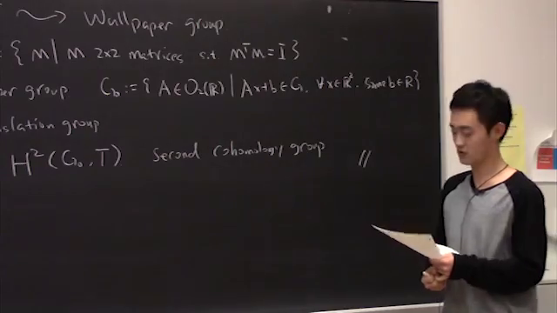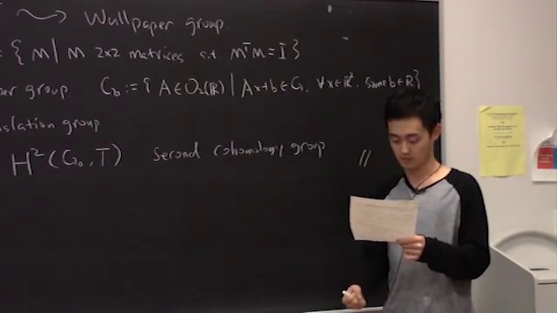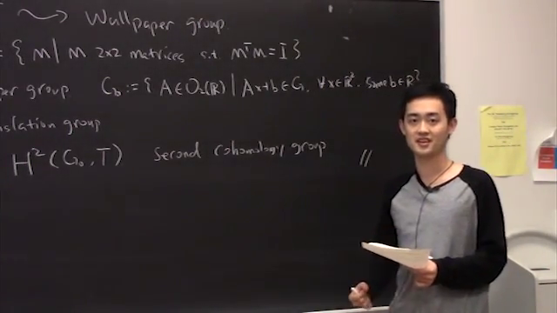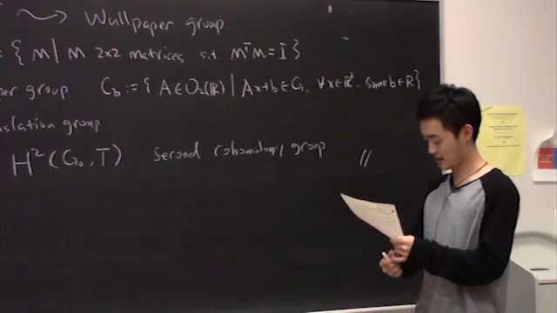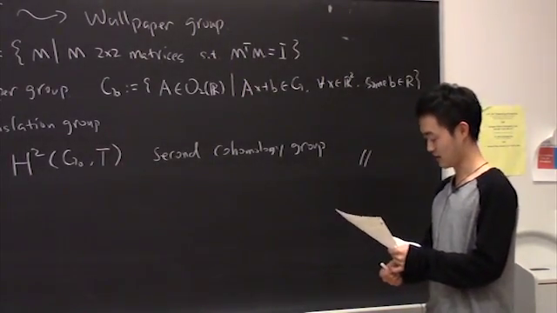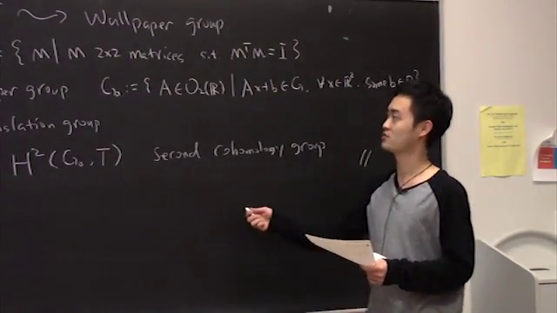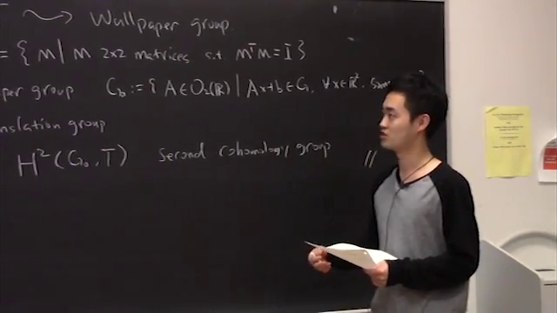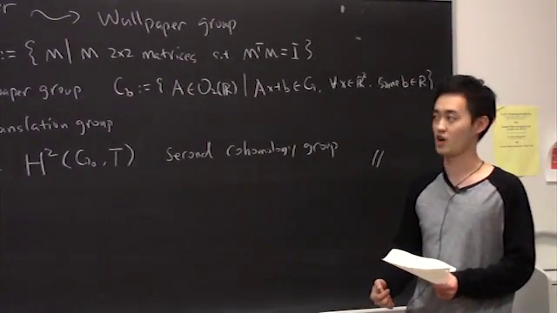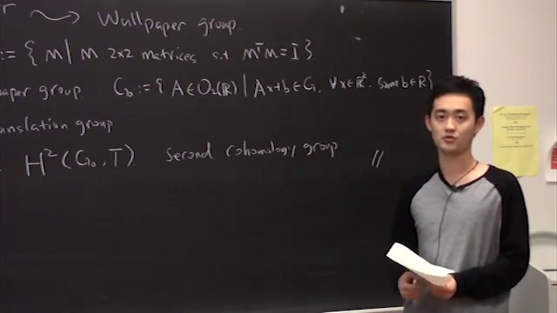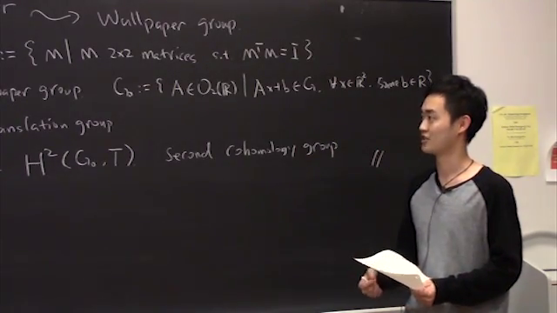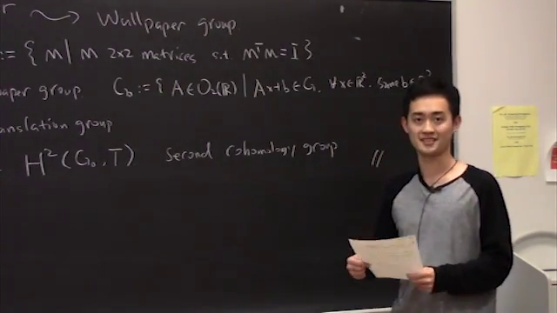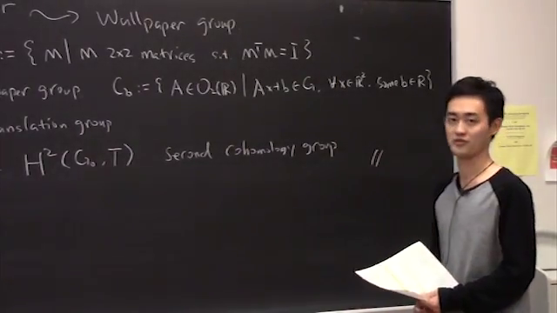Those beautiful works of art, wallpaper art, illustrate very nicely the group theoretic aspects of symmetry groups. On the other hand, studying the symmetry group allows us to find geometric restrictions that the artists have to work within when they are creating their beautiful patterns. So they benefit both ways. This is the end of our first example.